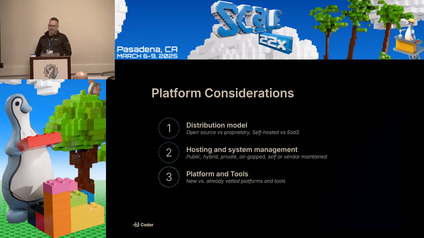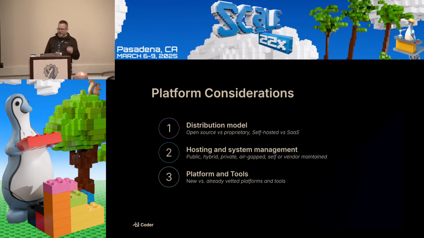So when you are thinking about a platform like this, there are some considerations. What's the distribution model? Is it open source? Is it proprietary? I would assume everybody here, just the nature of where we are, they're going to want something that's open source. Something you can host. You're not reliant on a SaaS provider.